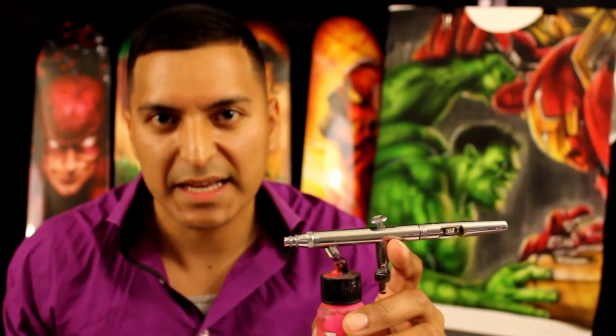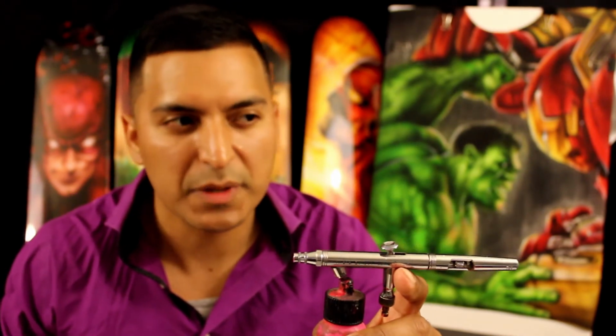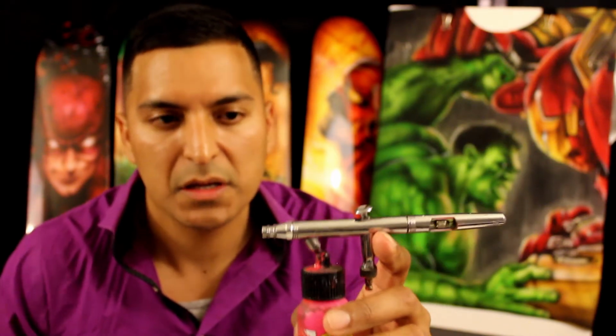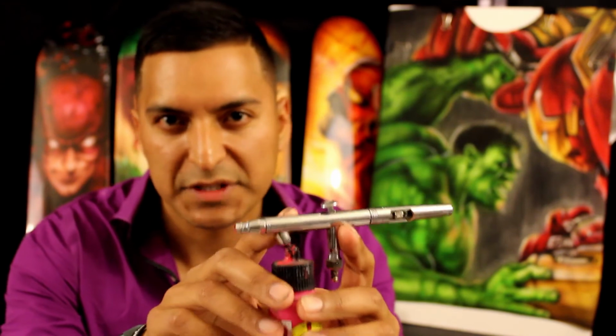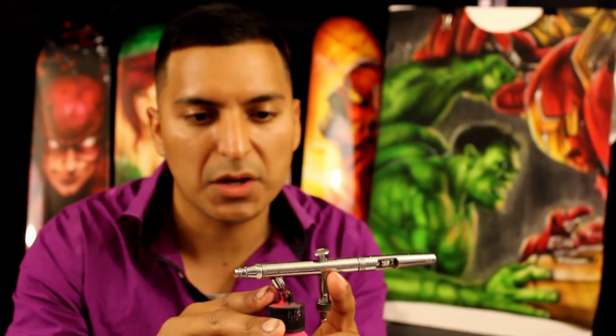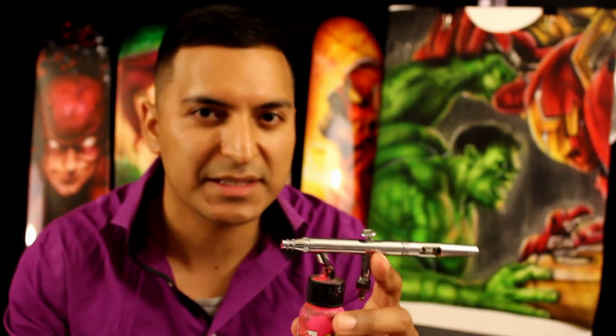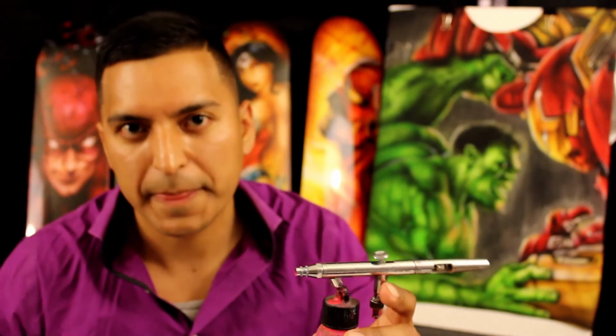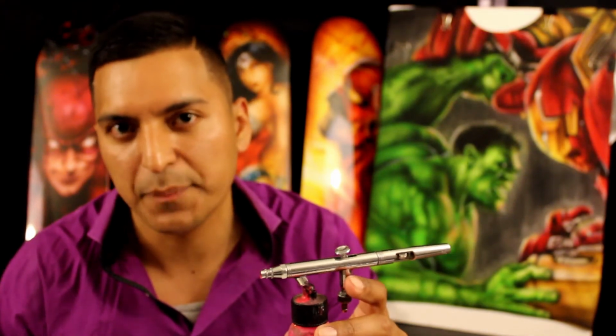So there's a couple different size nozzles. Usually they range from a 0.25 or 0.2 to a 0.5. These airbrushes for t-shirts have a 0.5 nozzle. It's important because it's a wider nozzle, so it allows thicker paints, usually made for t-shirts, to shoot through the airbrush. That's important because you're really using a lot of pressure, and these paints are really thick, so you want it to shoot out as fine as possible. So that's why I use the bigger nozzles for the guns.